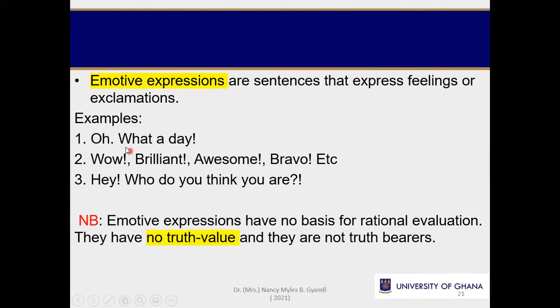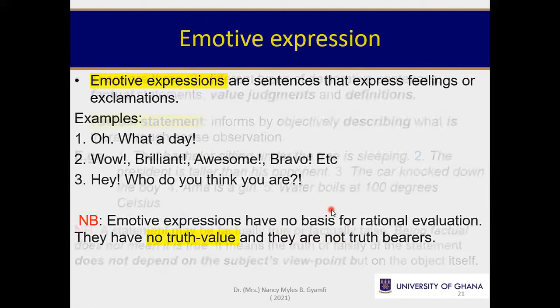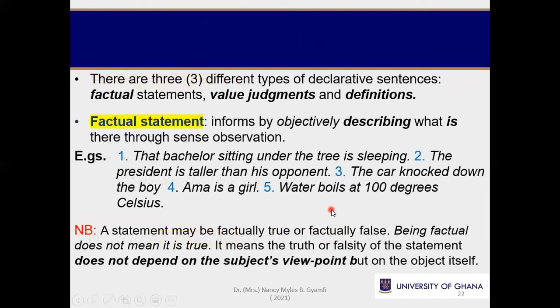Okay? So this is not a statement, or if you like, it's not a declarative, not an interrogative, not an imperative, it's not a sentence fragment. It is what? An emotive expression. It also doesn't have a truth value. So for all the five that we have discussed, only one has a truth value, and that is what? Declarative, a statement, a proposition. Okay, an expression that says something that can be either true or false.